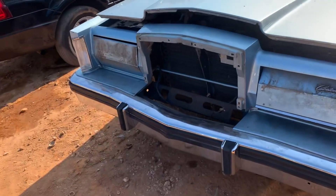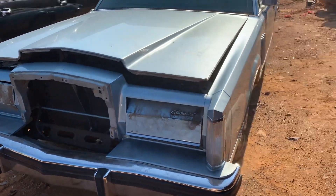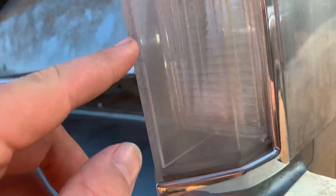I kept the grille out of it — the guy wanted the grille. Look at these corner lights. In the center of the corner light is another piece of glass or plastic with the Lincoln insignia, sort of making it look like it's floating in the middle of the lens. That's not about neat.